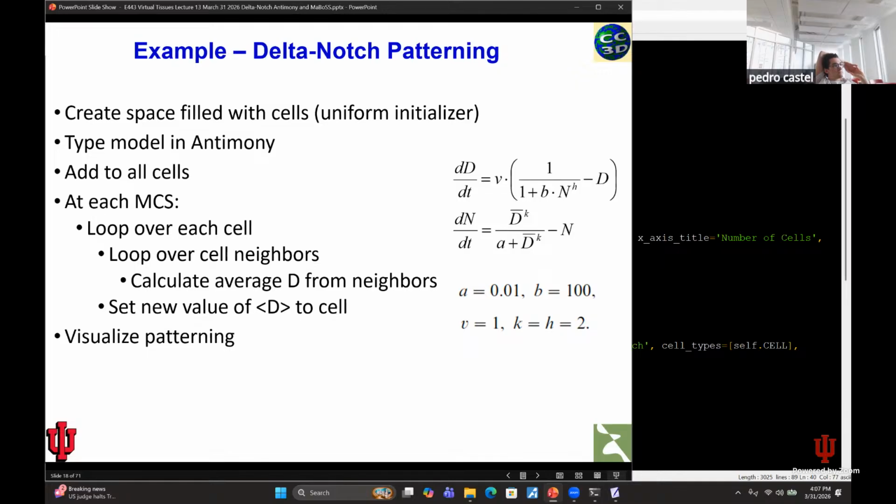Oh, and we need to calculate how many neighbors it has. Neighbor plus 0, neighbor count.